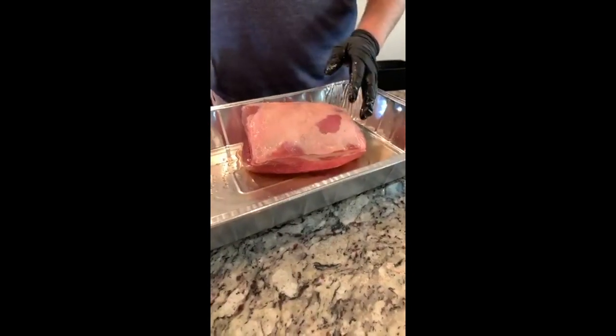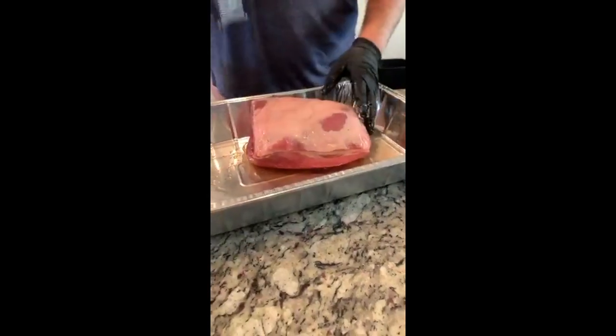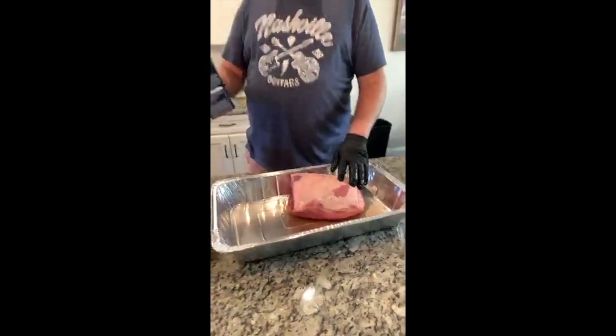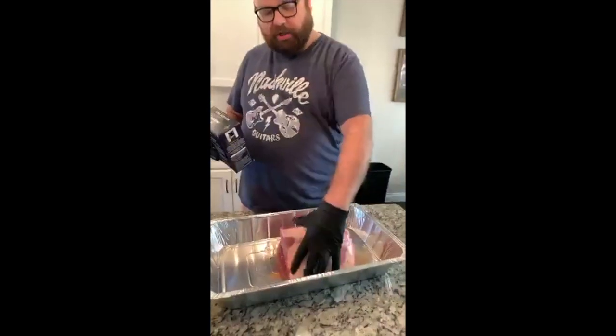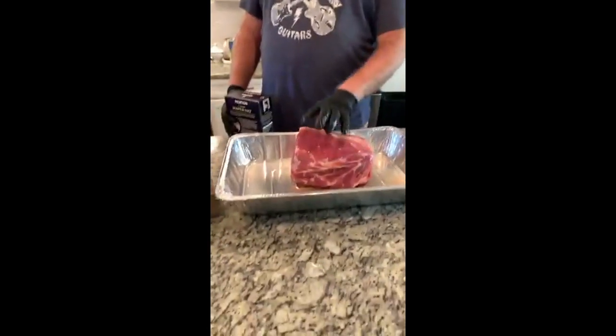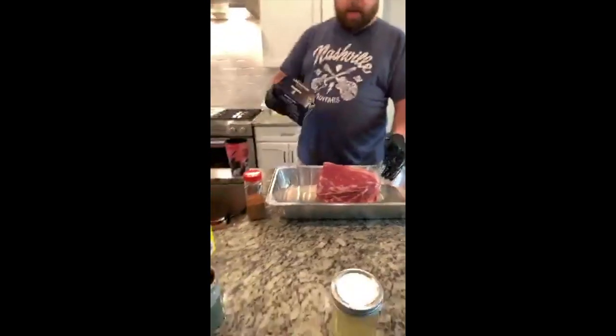So we're going to hit it with some salt. This is kosher salt. We're going to use about a half a teaspoon a pound of meat. Again, with the salt, you cannot switch out kosher salt and table salt 1 for 1. Google how much you need to scale back that table salt because it's smaller. Also, if you'll notice, we're using one of these fancy aluminum pans that I picked up at Costco. I love these things because, again, I can make a huge mess in them and there's no cleanup.